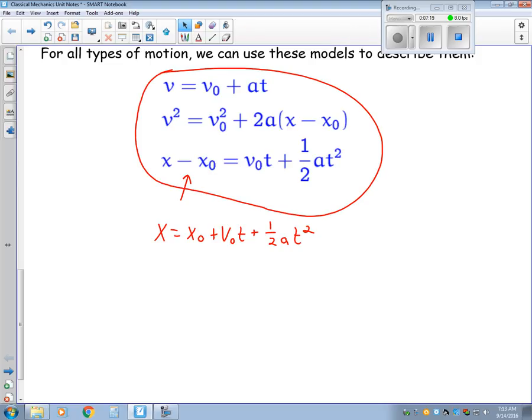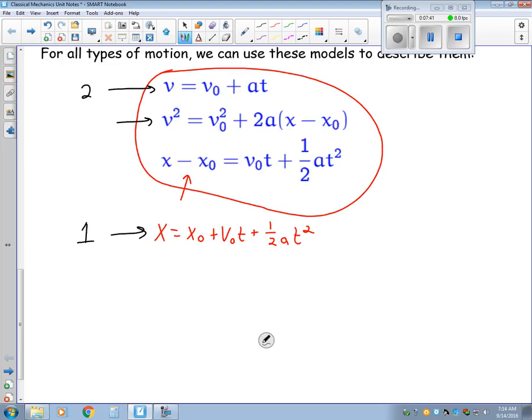And really, this right here is probably the most important formula. This one right here, I'd say, is the second most important. This one, if you want to know it, go for it, but you don't have to. But this first one is the most important.